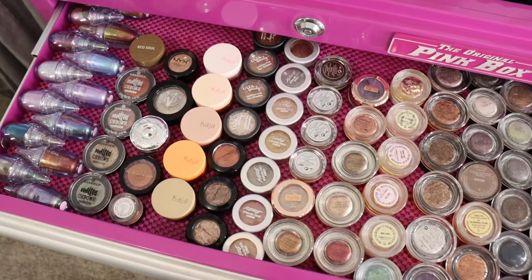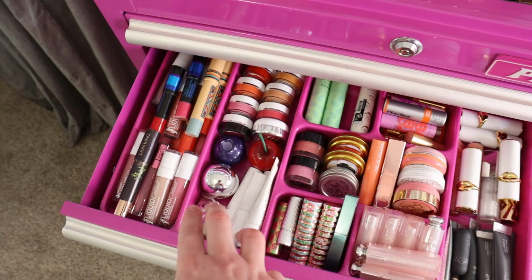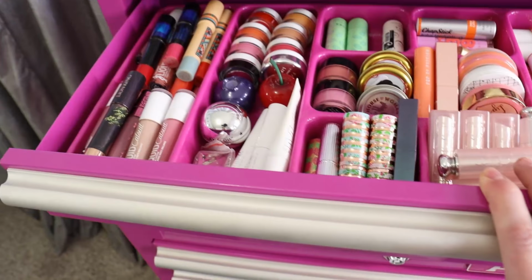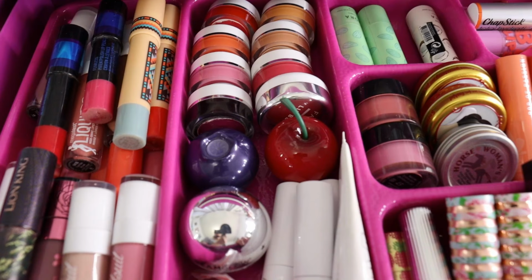And then the second drawer down in the pink one. These are all lip balms. And then I've got some carryover of the MAC Patent Polish and some lighter kind of glossy lip products. These M lip balms, I'm obsessed with the smell of these. These have got some age on them as well. But they are the exact same consistency and smell as the day that I bought them. They've held up really, really well.